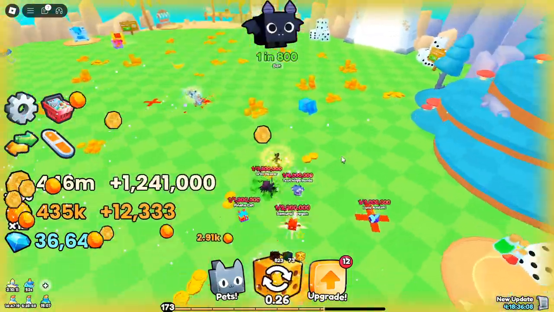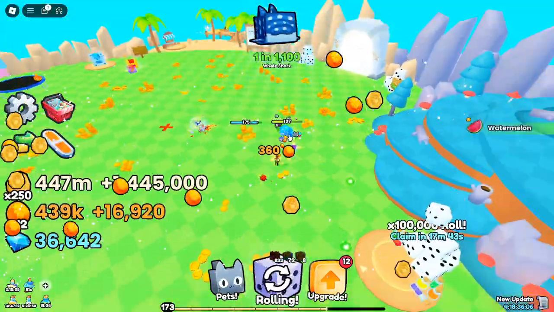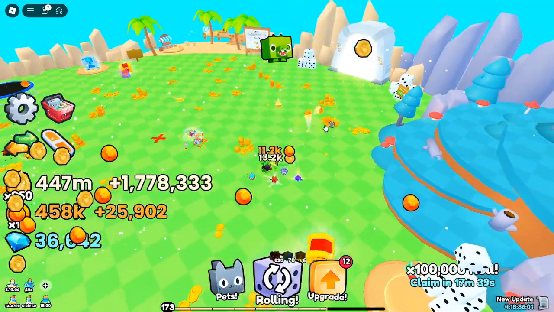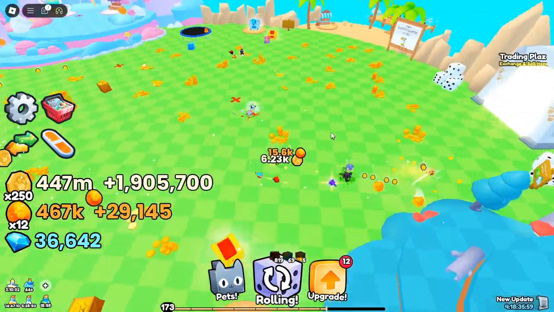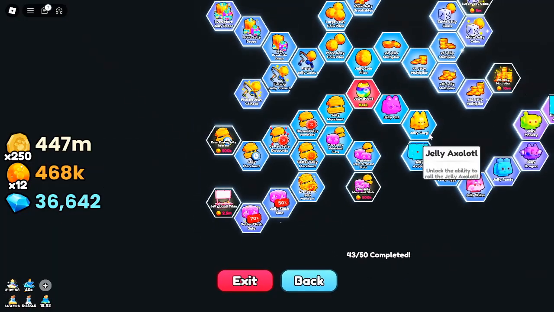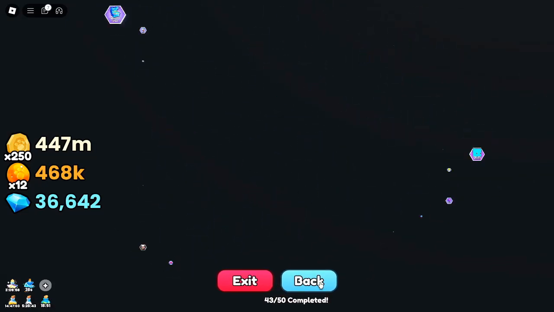13. Join the community. Don't forget to engage with the Pets Go community to stay updated on event tips and trades. Join Discord servers, watch tutorial videos, and share your progress with other players. Collaboration can often lead to surprising rewards.